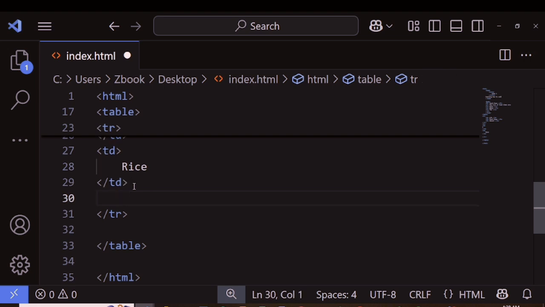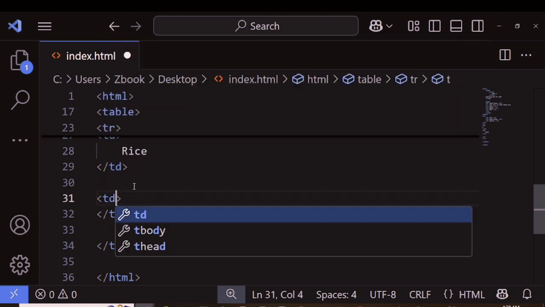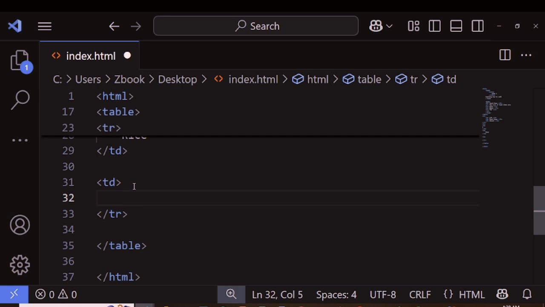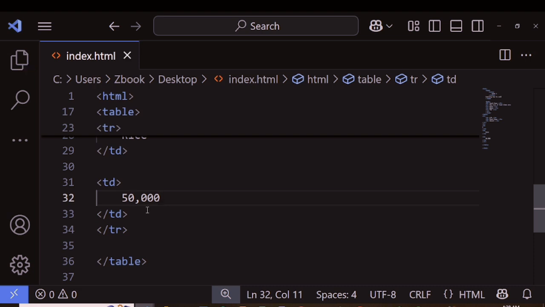Now I want to go for the amount. So I will now write TD again. I will close TD. So I will put the amount. I can say 50. So it's safe.